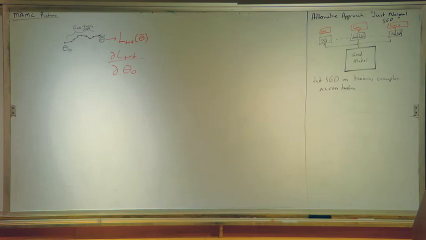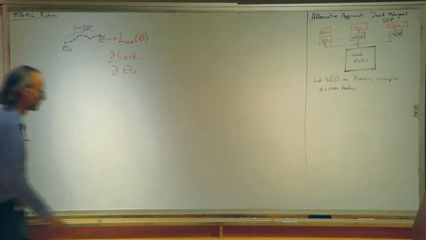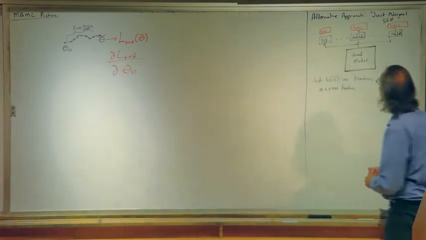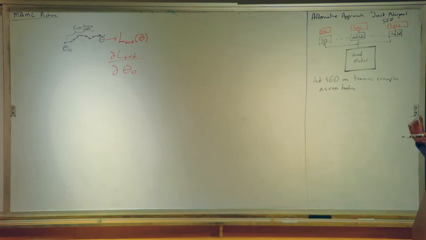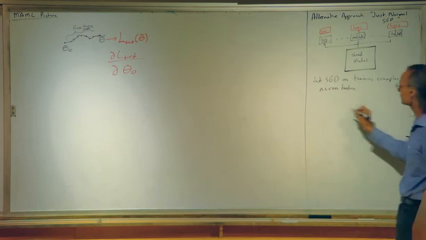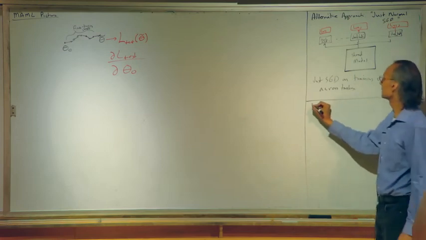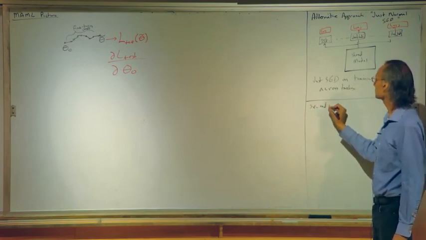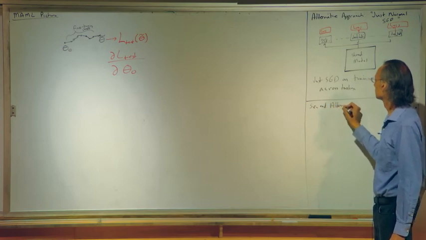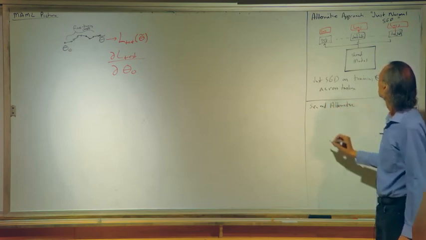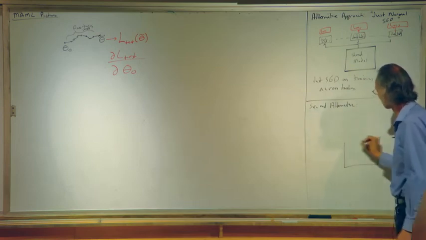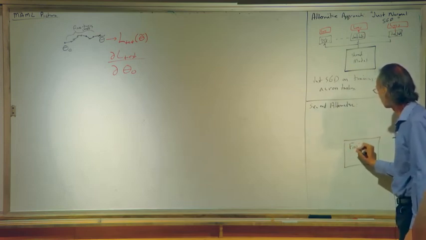Yeah? So the parameters before they're fine-tuned, are they the same across the tasks? Are they the frozen model parameters, or what are they? Great question. Let me go here and mark another alternative approach so we can answer your question, because I want to make sure that folks who are not here can understand. So the second alternative is just a frozen model.